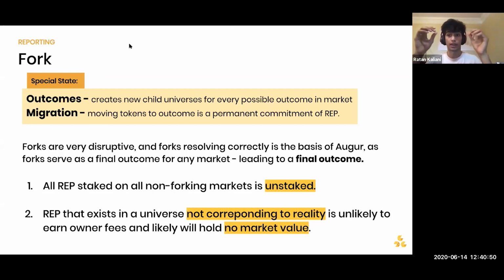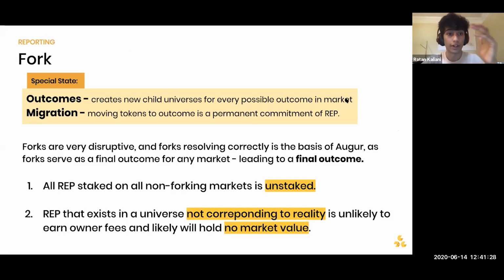If you know that an outcome is true, we'll again take the Mayweather-Pacquiao example, and you migrate everything to Pacquiao instead of Mayweather. When the market resolves, you lose all of your reputation tokens on the other one. So both don't exist. There's only one fork that exists once the market is resolved, and everything else is burned. On the market that it resolves to, people are given a 40% ROI on their staking investment. And so people are deeply incentivized in the forking stage to report on the real outcome.